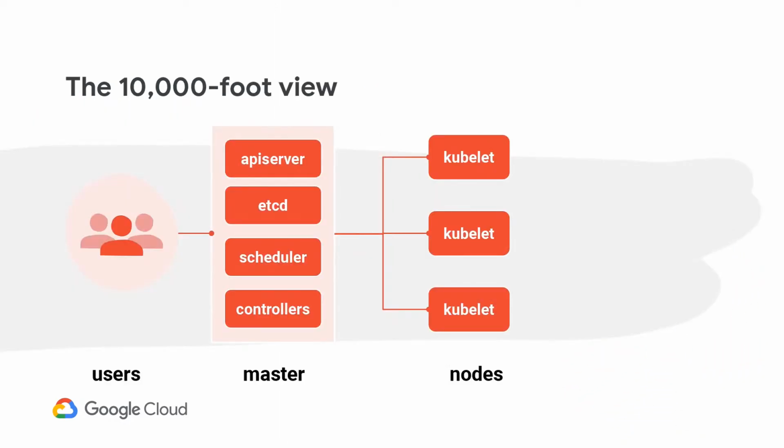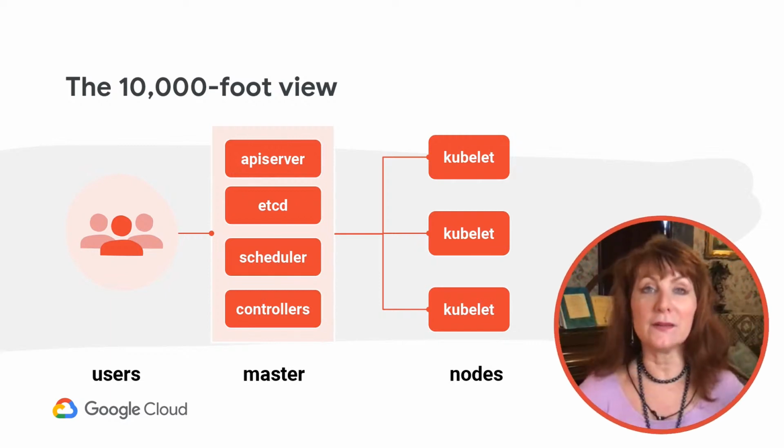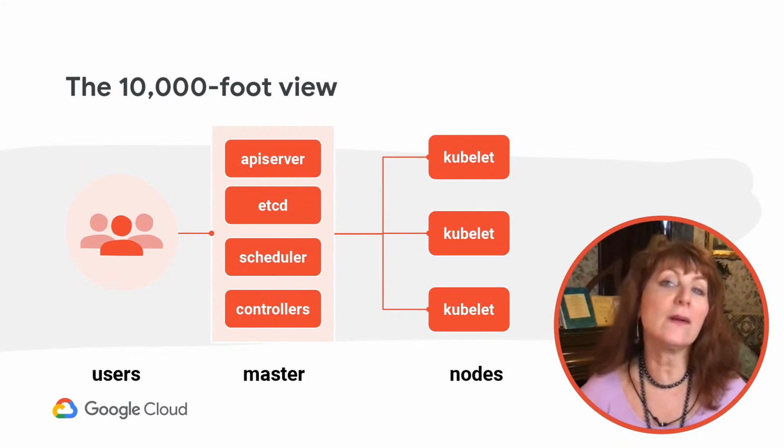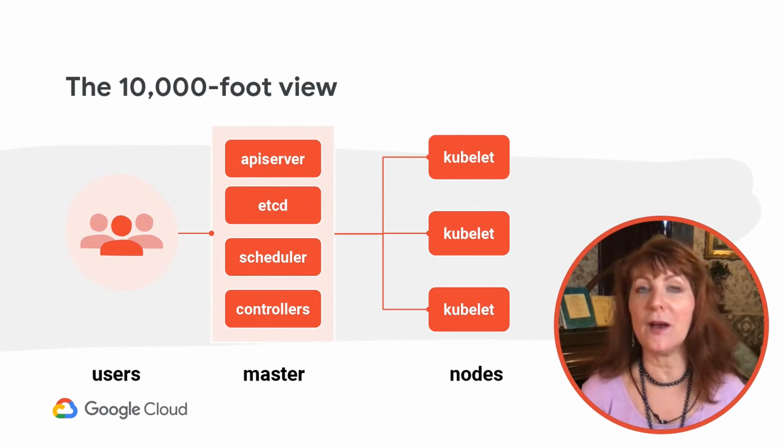So, at the highest level, Kubernetes is a set of APIs that you can use to deploy containers on a set of nodes. On the left, you have the user. In the middle, you have the master components of Kubernetes. And on the right, you have the Kubernetes worker nodes. The master controls all the jobs that run on the nodes. Now, to be clear, Kubernetes is an open source orchestrator for running a container environment. It can run on a lot of different platforms, from laptops to high availability multi-node clusters, from public clouds to on-premise deployments, and of course from virtual machines to bare metal.